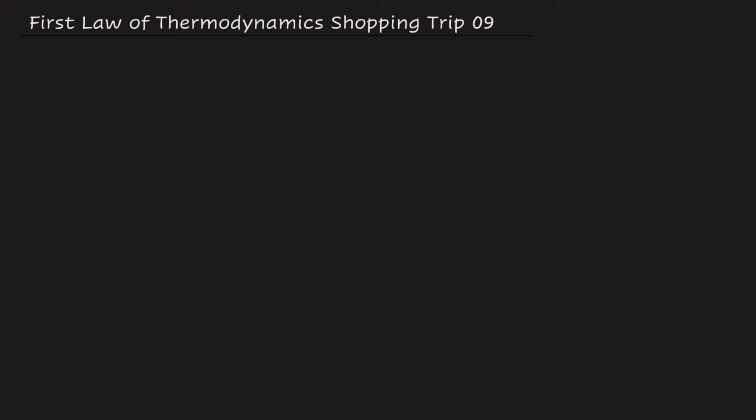In this video, we'll take a thermodynamics shopping trip to apply the first law to determine how much energy the human body dissipates in the form of heat. We'll also find out that it takes about the same amount of energy that's in 4% of a can of black beans to purchase a can of black beans.